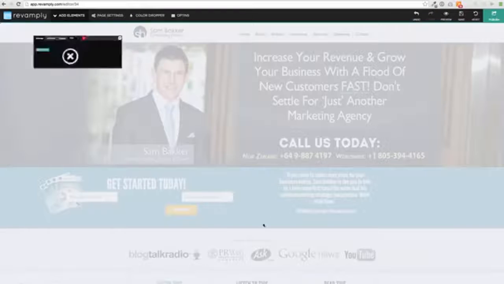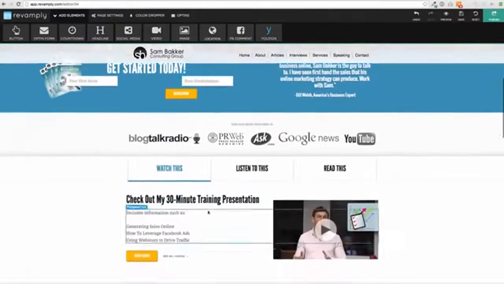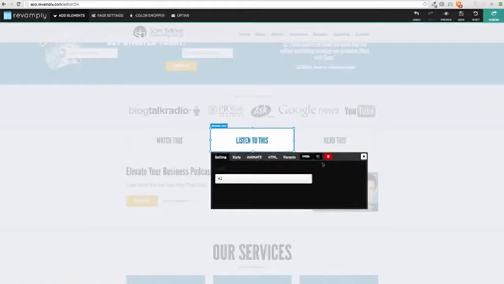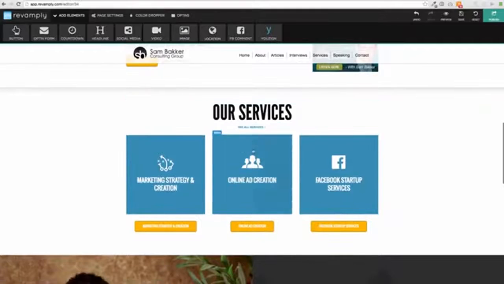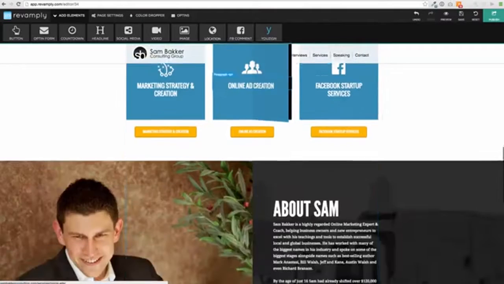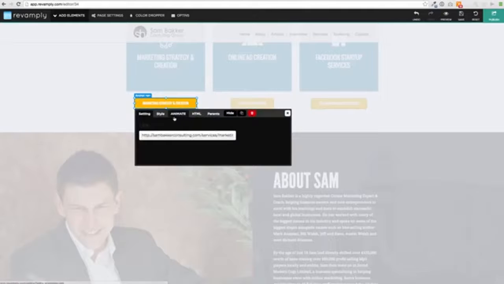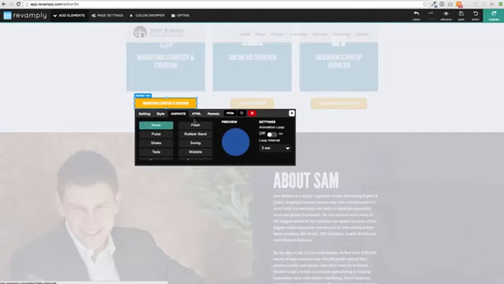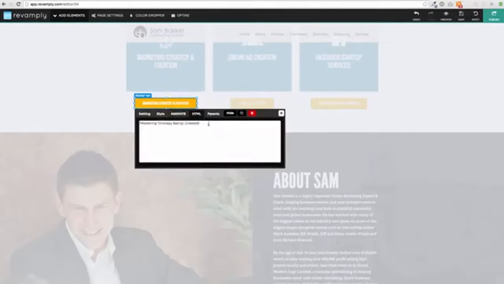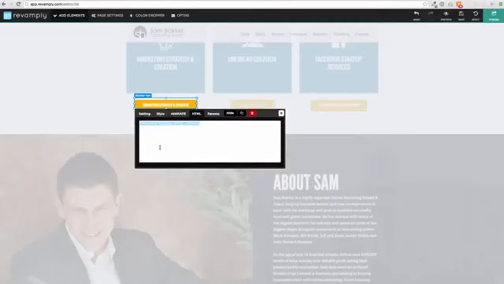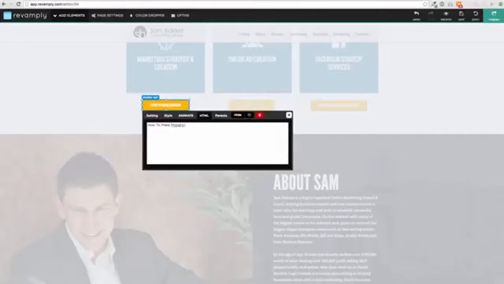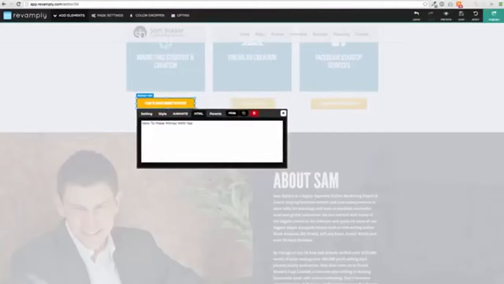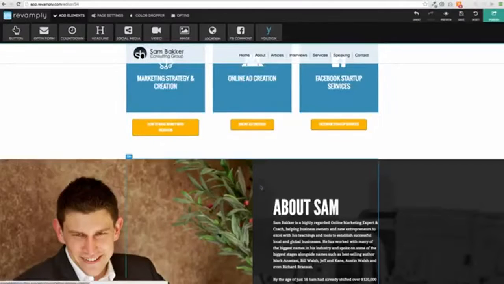We've got a popover. We can customize if we wanted to as well. We've got these different icons here. They're sliders. We can customize any part of these. And we can also customize our services and the effects that these have as well. If we wanted to, we could choose to click here. We could adjust the style. We could animate it if we wanted to, this button, or we could change this as well. We could say that this is instead how to make money with Facebook. We could put that change and implement that change if we wanted to into our button right here.